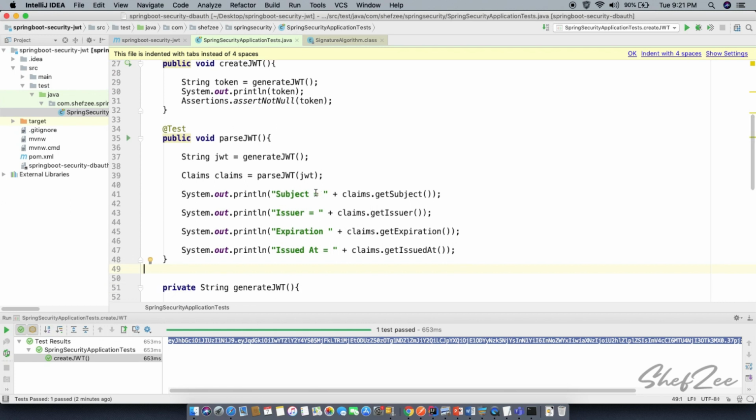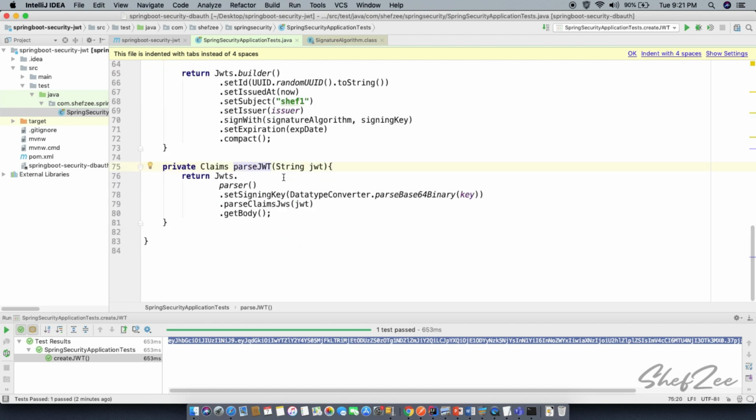Let's first see the code. It takes the JWT string as the input, and then utilizes parser.setSigningKey and parseClaimsJws and then getBody.